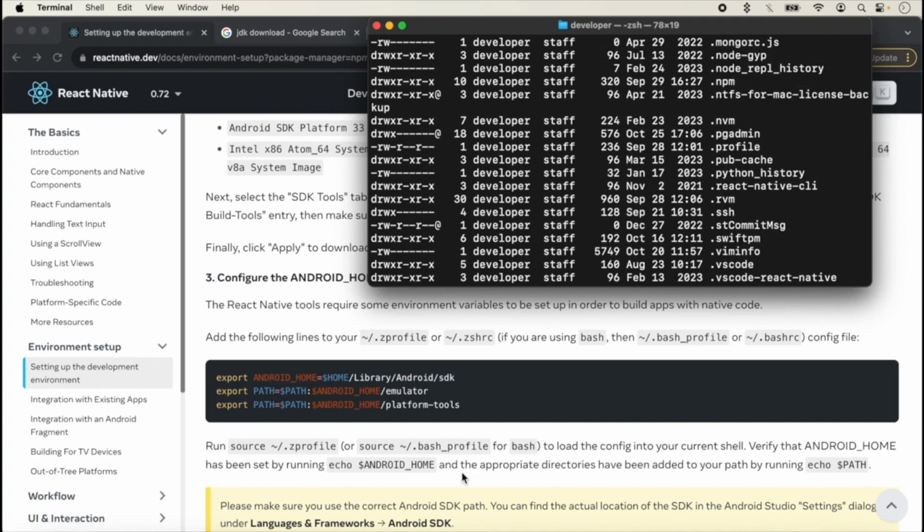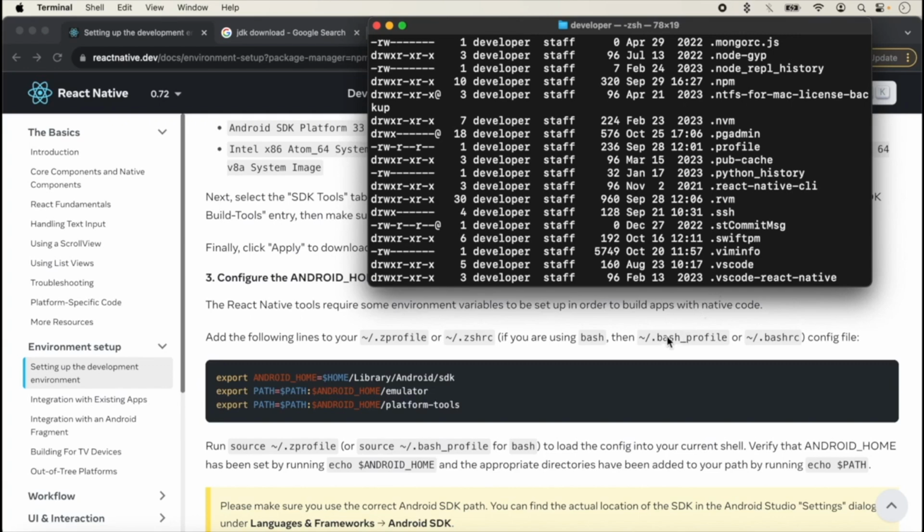So we will check for .zprofile or .zshrc. If these exist, then we will use them, and it depends on the system configuration. If .zprofile is showing, then we will add these lines into the .zprofile, and if your system is showing .bash_profile, we will add these lines into the .bash_profile.